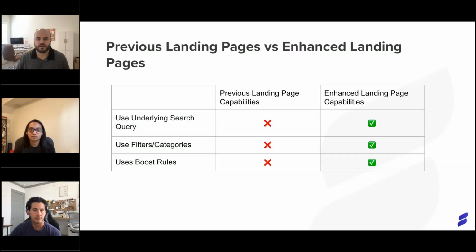Yeah, just to sum up what each of you were saying, this is going to make it a lot easier for merchants to maintain those landing pages. On the screen, we put exactly what you were saying, Della: these new capabilities by using search queries, filters, categories, and boost rules. That's really how we're helping to maintain those landing pages and keep them dynamic.